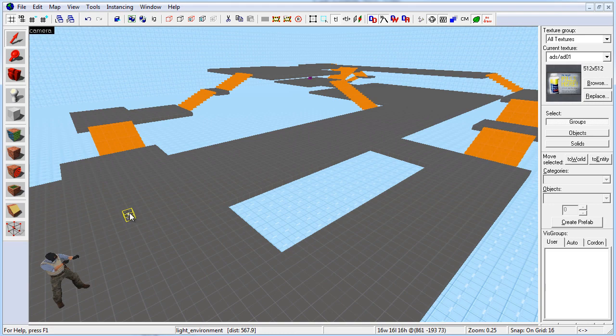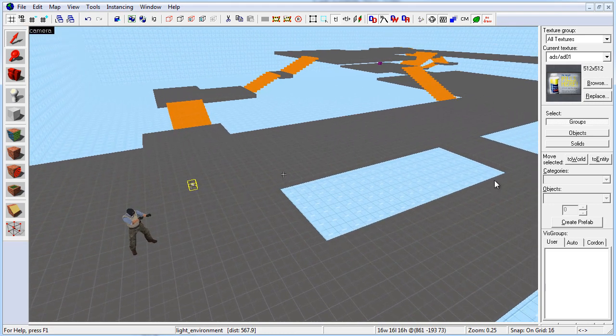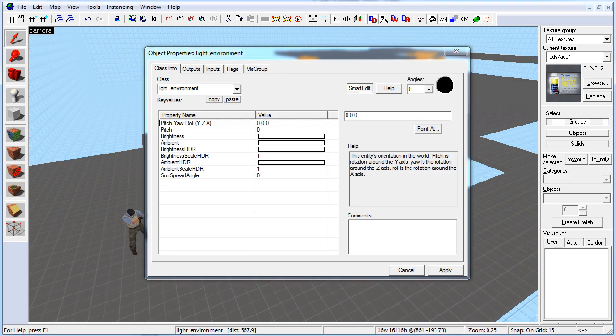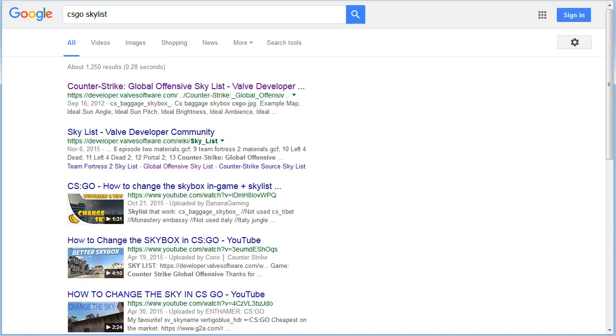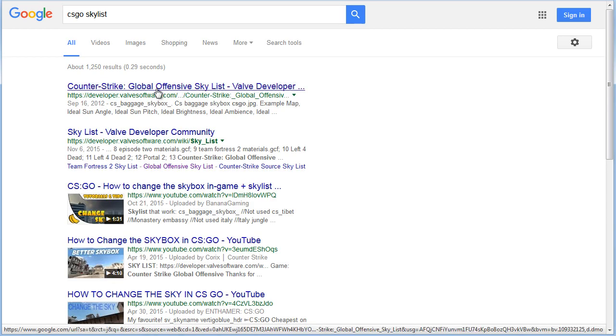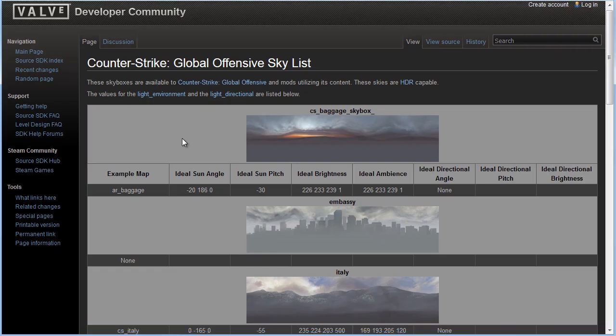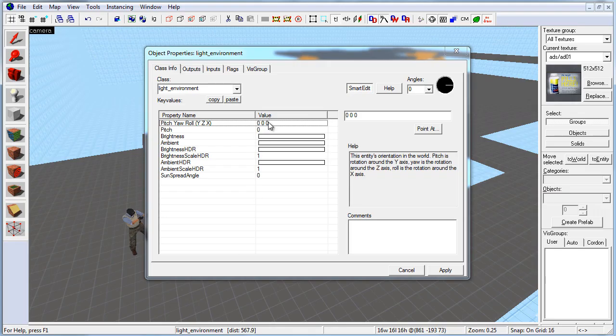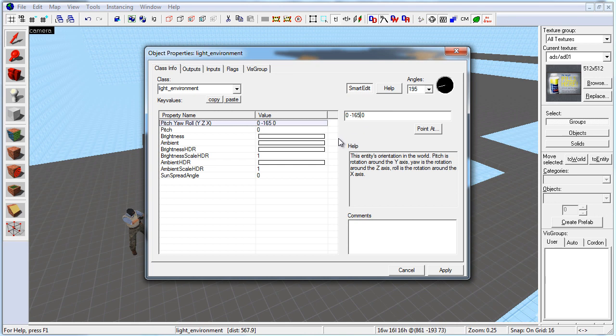After testing the choke point timing, it's time to make a few adjustments. First, I need to update the light environment to make sure that the map is lit a little bit better. For this, I jump over to Google, type in CSGO skylist, and go to Valve's full skylist and light environment values. I use the Inferno lighting and copy and paste all of the values from the site into the light environment properties.